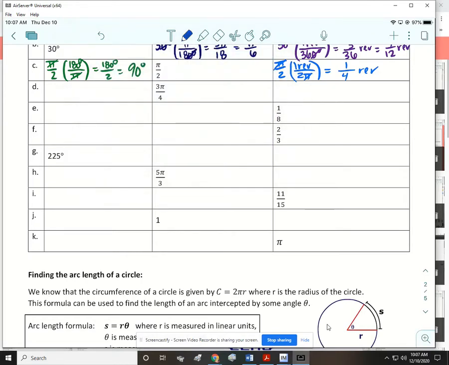All right, we're going to do it again. Same column, just a different angle. If I want to take 3 pi over 4 radians and change to degrees, I'm going to multiply by 180 degrees over pi. Our pi's cancel out. We multiply across the top, and I get 540 degrees over 4. And then you can just use your calculator to do that. That's going to be 135 degrees.